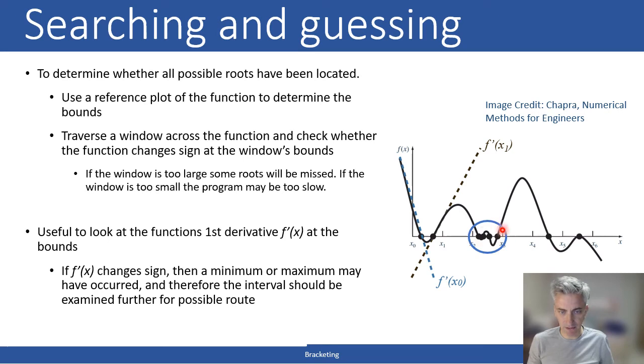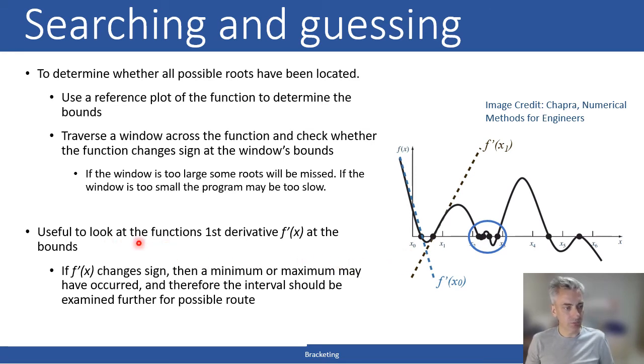Clearly, in this particular area here, there are lots of roots very close to one another. To identify all of these roots correctly, you would need a very small bracket, and it would be very slow to run a small bracket over the entire range of the x-axis. Therefore, it's probably a good idea to first of all identify where potential roots are, then examine them in a little bit more detail.